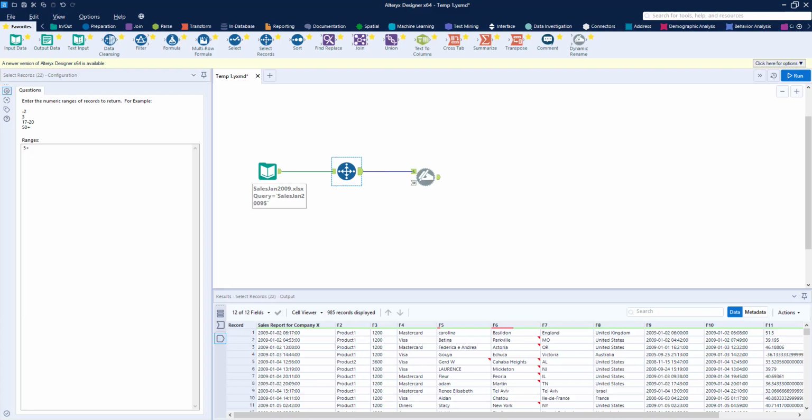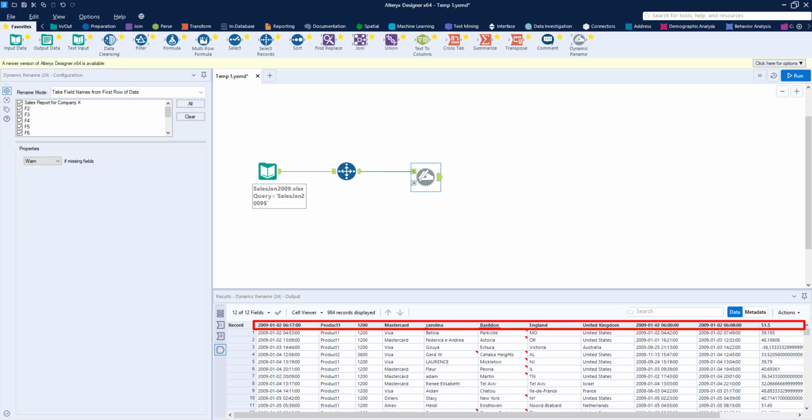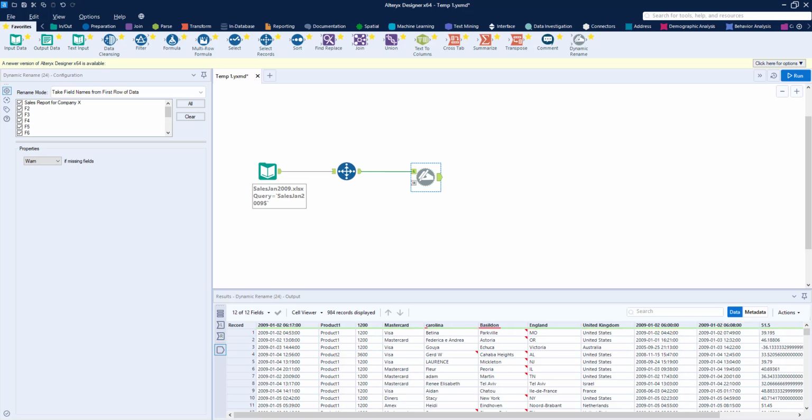In this example, when the Select Records tool was configured as 5+, it didn't trigger an Alteryx error because 5+ is a valid configuration for the Select Records tool. But notice, and this is what's critical, our output was still wrong until we changed the configuration to 4+. The key takeaway is just because a workflow runs without Alteryx errors doesn't mean that the output itself doesn't contain errors. As CPAs, it's vital that we exercise due diligence in checking our work to ensure that it's accurate.